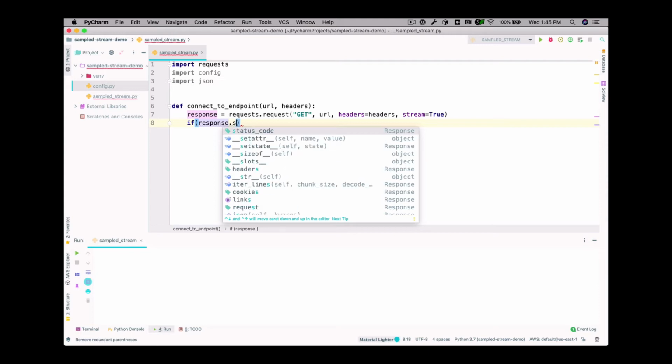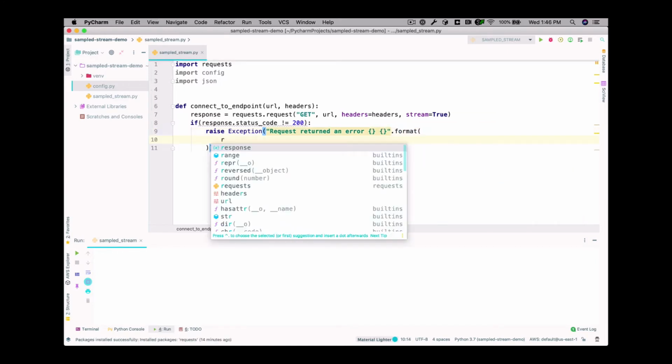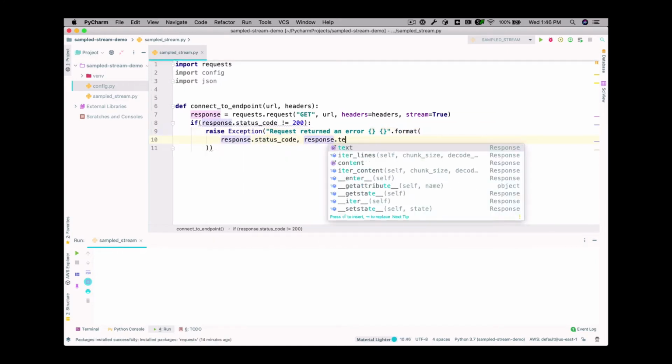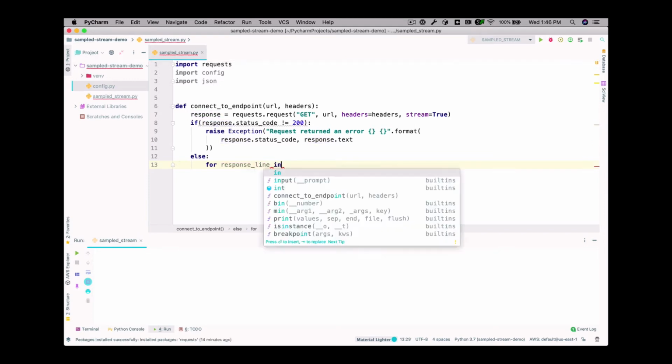Next, I will check that if the API call is not successful, that is, if the status code is not 200, then I will raise an exception. Otherwise, for each response line, I will load it as JSON and then print the tweet objects.